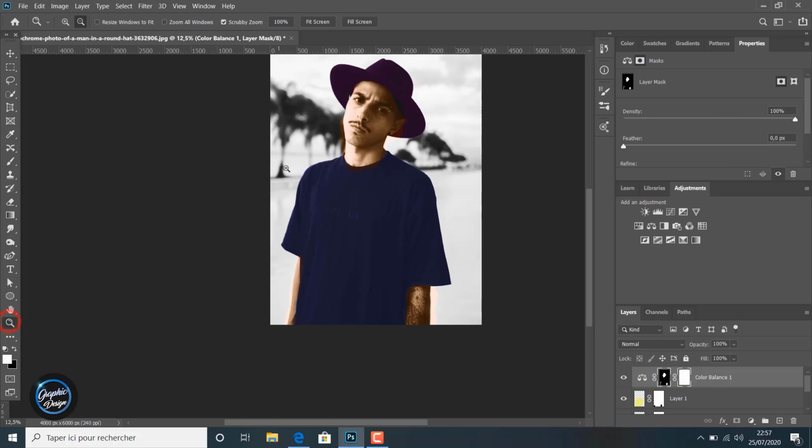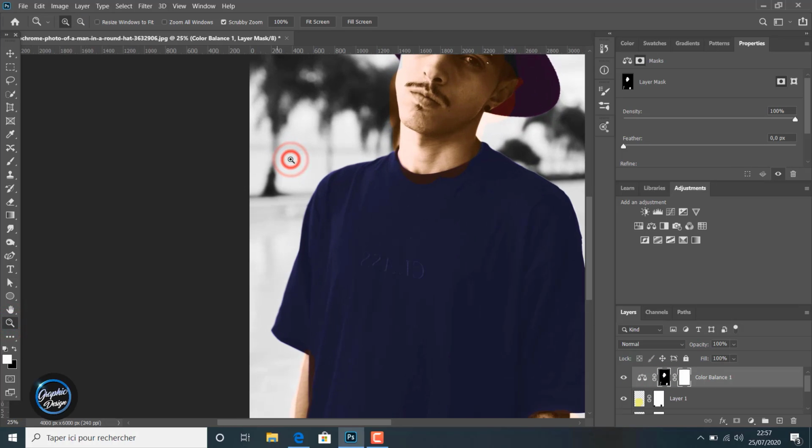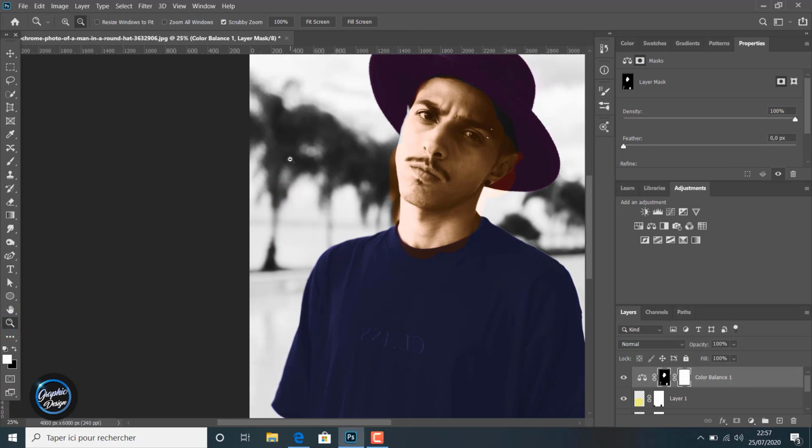So we come back to the layer mask. Like you can see here, we have some little parts, so we'll use the brush tool with the black color on the layer mask, and we will delete these parts here. We refine the edges, of course, on the top of the t-shirt in the same manner.